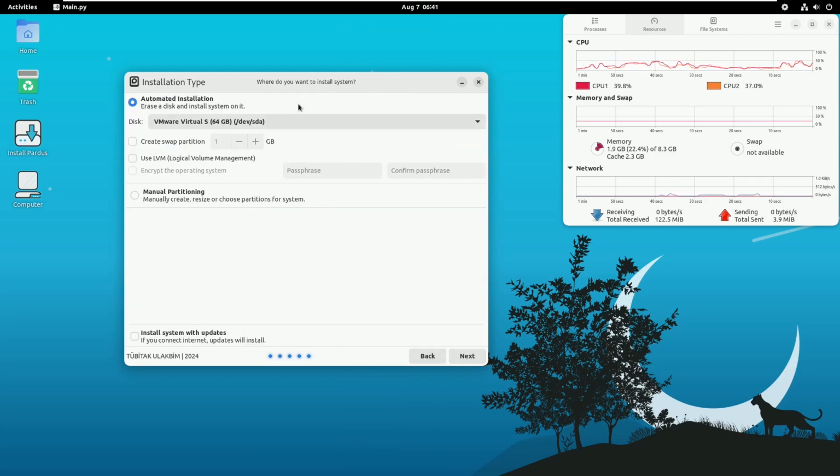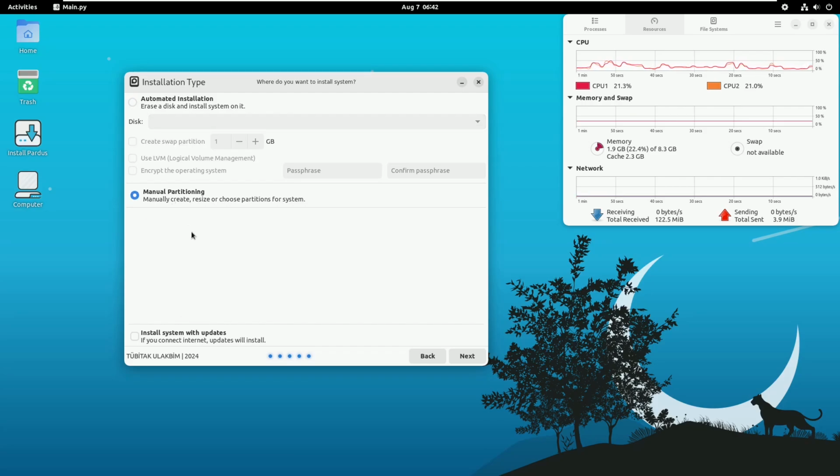Click next. Here you need to choose your partitions. So first you need to choose your installation destination, or the hard disk or a virtual disk, whatever it is. So if you have multiple, just click on the drop down menu and you should be seeing the multiple hard disks. Choose the specific hard disk, and it's going to erase everything, and you can choose to install system updates with the updates, or else you can just uncheck it. So it's going to erase whatever is available in that specific installation destination. It's going to erase the current operating system. If you have a current operating system, it's going to erase it, and it's going to install the Pardus Linux in that. Even if you have multimedia files, it's going to erase everything that is available in that specific drive.